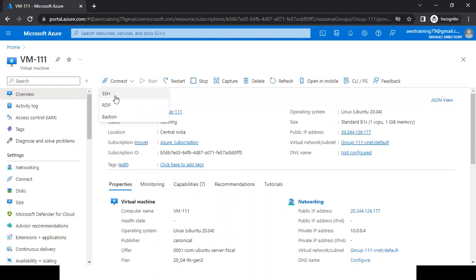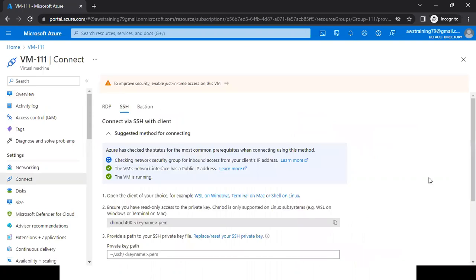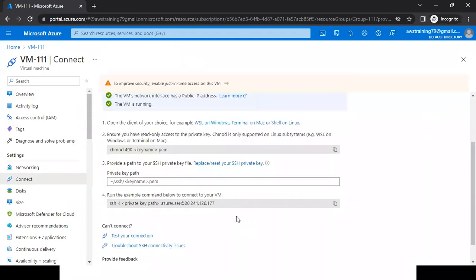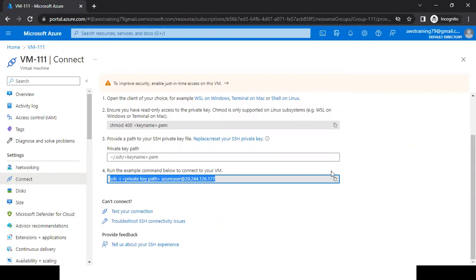Here we have an option of SSH. Click on SSH. Here I'm getting the path. With the help of this path, I can connect to my machine.